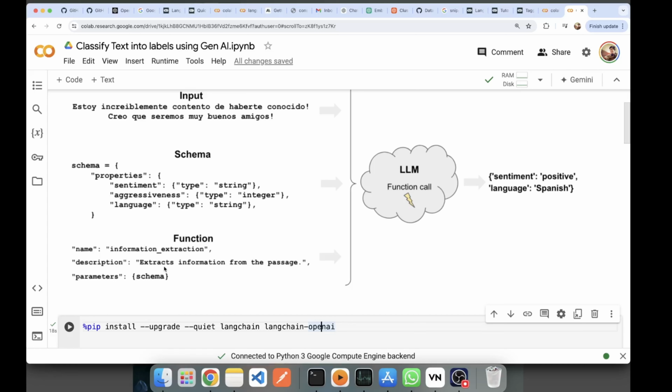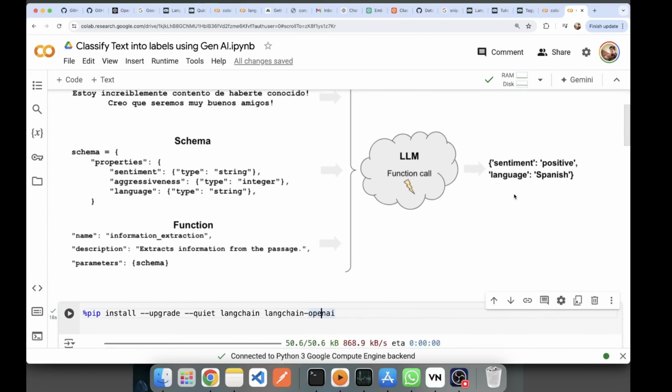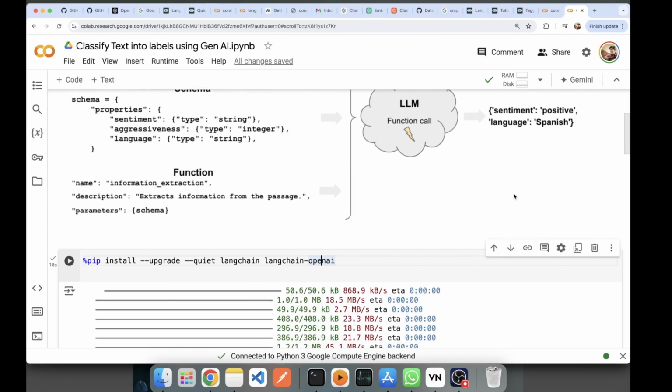So what is the information? The information is this schema. We will be doing an LLM function calling here, and once we do it, we will be getting details like the sentiment being talked in the document, the language, and other things like aggressiveness and the tone in the document. So this is how it will be. Let's get started with the coding.